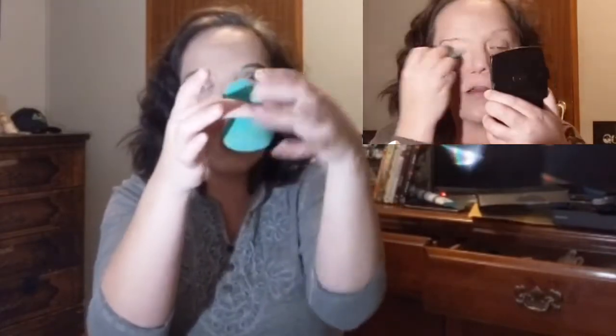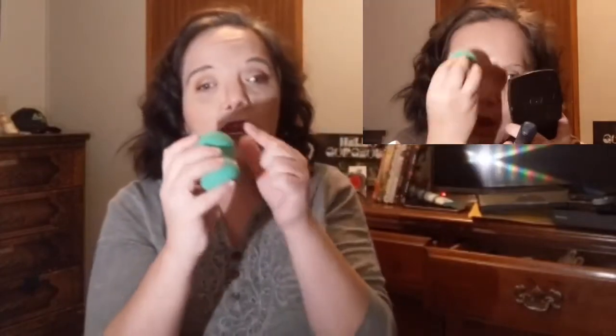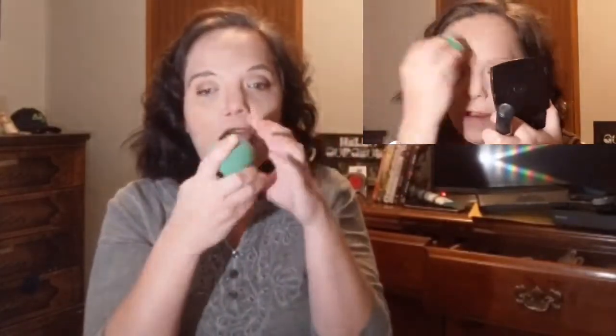Now it looks like this here. Honestly, I think of a doorknob whenever I look at it. It's an hourglass type shape, like this. I don't know if you think of doorknob or what, but it's a round sponge that has a little indentation in the middle of it, making one side smaller and the other side bigger. And the smaller side is more rounded. I guess their thinking was that you could get in the crevices a little bit better, like around the eyes, the area of the nose, different things like that. Well, for me, it doesn't do that. It helps a little bit, but not a lot. If anything, the sides of the bigger side help more than that.